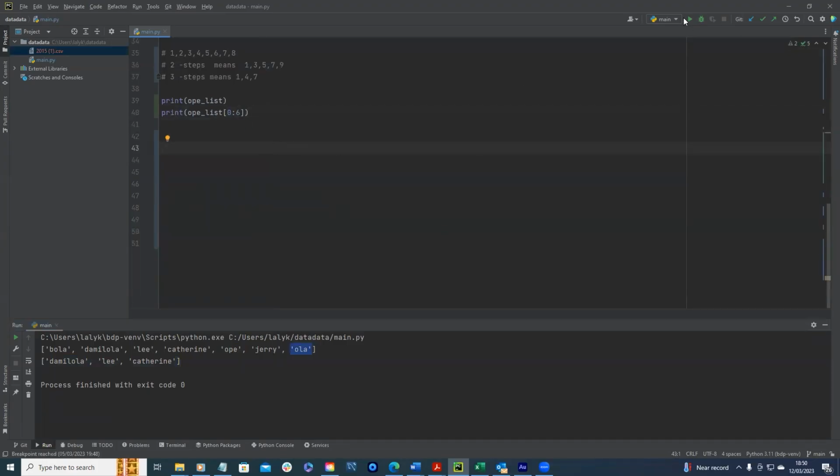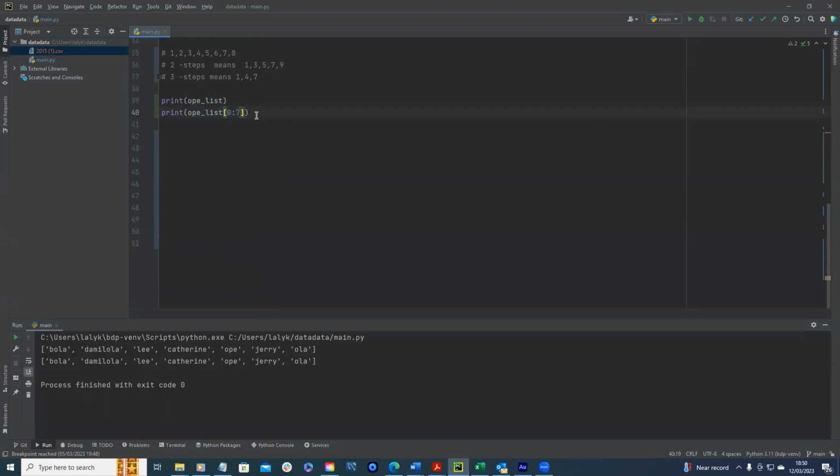Let me run this so that you can see the result. Can you see, it's skipping Ola because I'm mentioning only index 6. If I put 7 now, it's going to include Ola there.